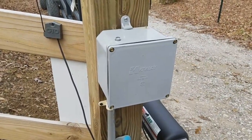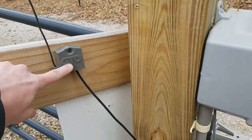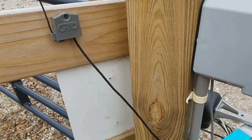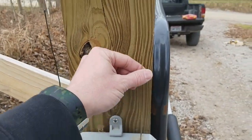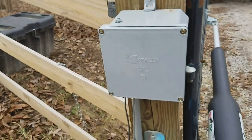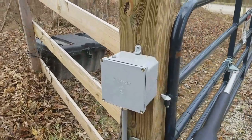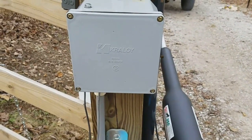I have a couple of different ways to access the gate. The first is what comes with the gate — the GTO Mighty Mule remotes. They're pretty short range, like a garage door opener; you have to be really close. So I incorporated a long-range transmitter system inside the housing — you can see the antenna sticking out of the top — which runs off the 12-volt battery. It's a universal gate opener system with much longer range, and we use it up at the house to trigger the gate.